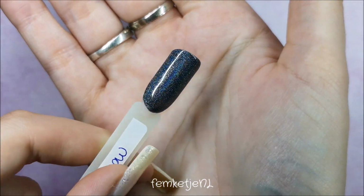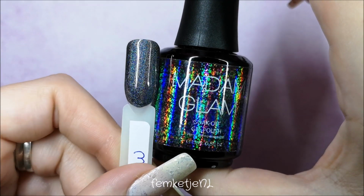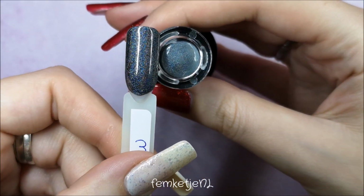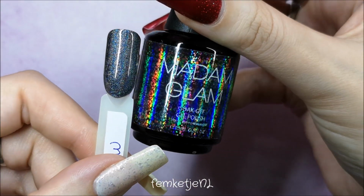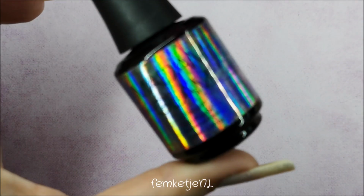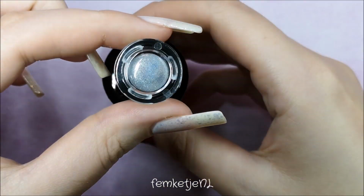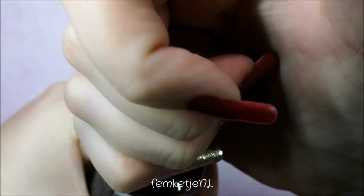To be honest, it is really hard to just pick one favorite from this collection, and I have to mention that all of the colors pretty much are my favorites because they're all holographic. What's not to love about them? But I'm just really excited for this one because you can combine this color with so many different designs and other colors.